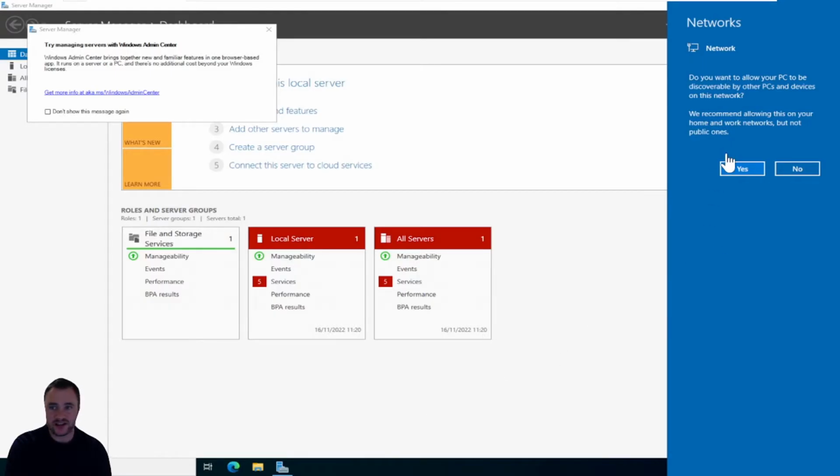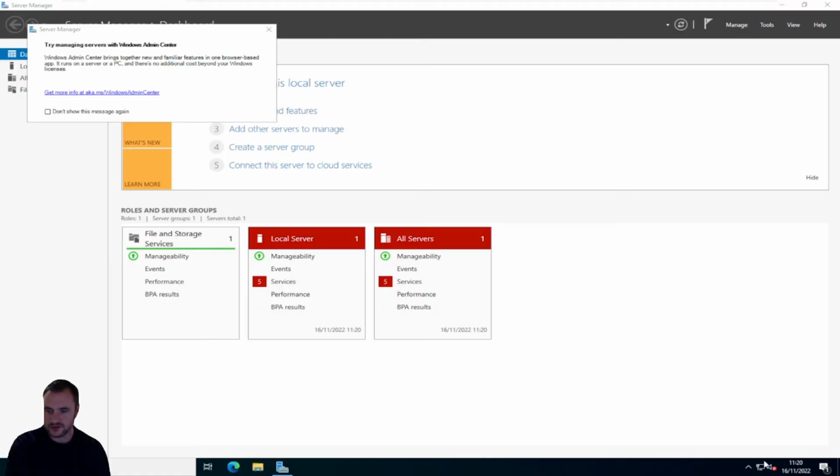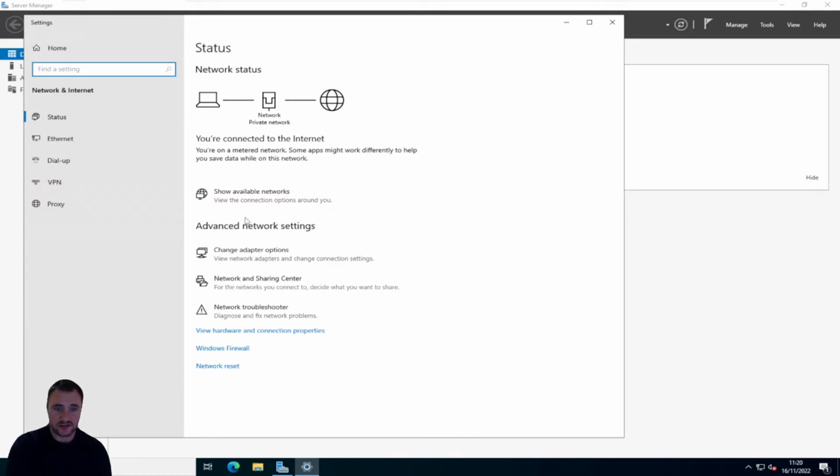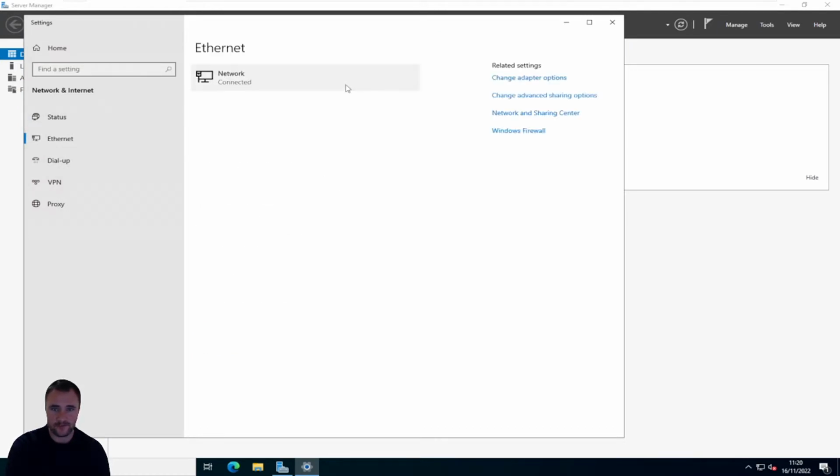So I've just changed sides so you can actually see me set the IP address like before. I've said yes to network discovery, especially for a file server, we want it to be discovered. Set the IP address.